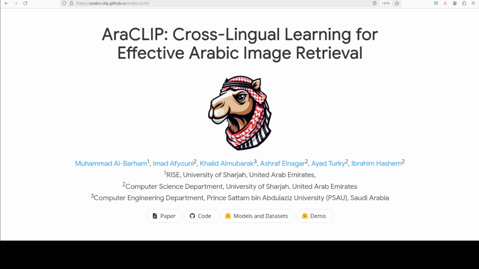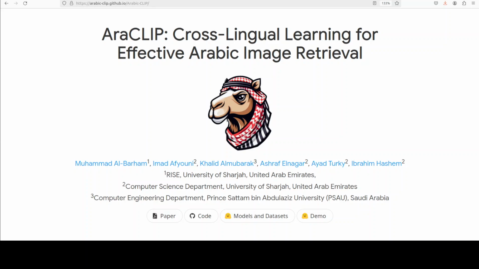But before that, let's try to understand in very simple words what exactly is meant by CLIP or contrastive language image pre-training model. CLIP model is a model to connect images and text. The main job of CLIP is to understand relationships between pictures and their textual descriptions. CLIP is trained so that given an image, it can find the correct textual descriptions from a group of possibilities or vice versa.